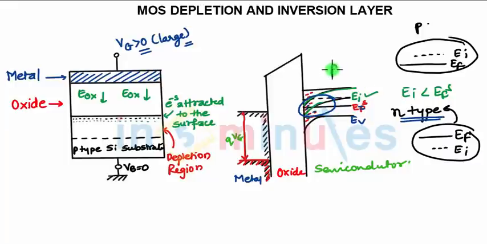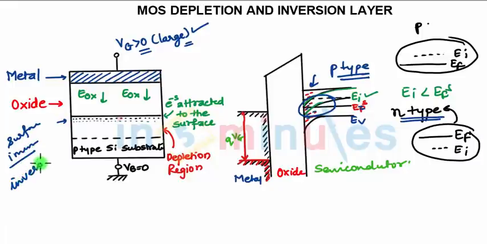Electron density is larger than the majority hole density. Why? You have a P-type semiconductor, where you have majority carriers, but the concentration of electrons is more compared to the majority carriers, since the positive gate potential attracts additional minority carriers from the bulk substrate to the surface of the oxide layer. Now the N-type region created near the surface by the positive gate bias is called surface inversion, and the layer is called the inversion layer.